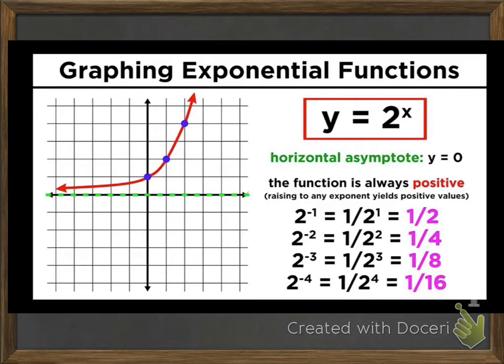If you plugged in x as 0, you would get 1. Any number to the 0 power is 1, and that is the basic y-intercept for every parent function. This would be considered a parent function, 2 raised to the x power. Any transformation of this function would be a movement or a shifting of that basic graph.